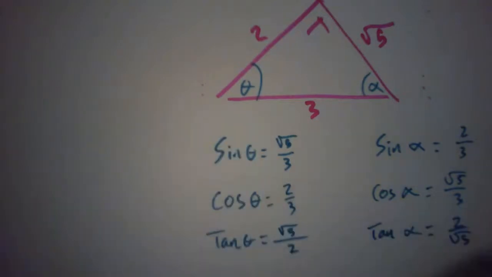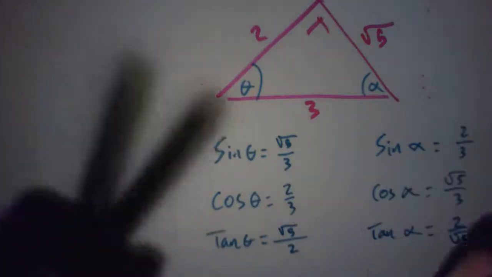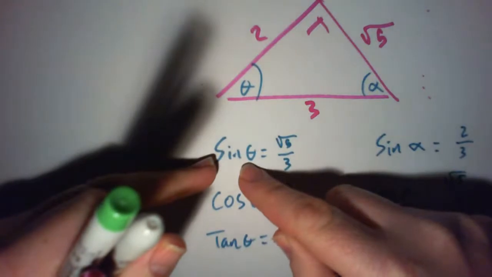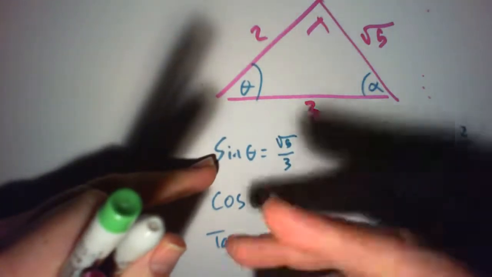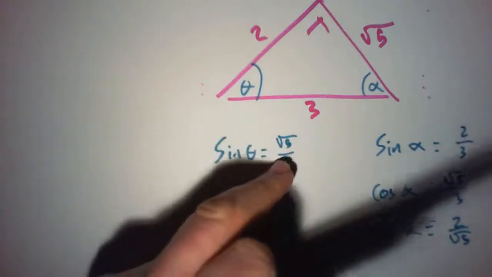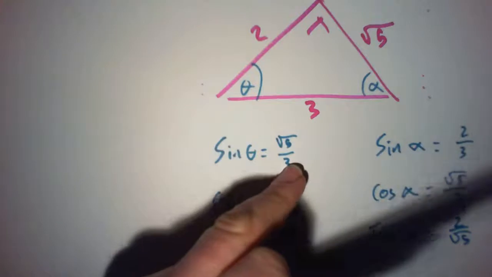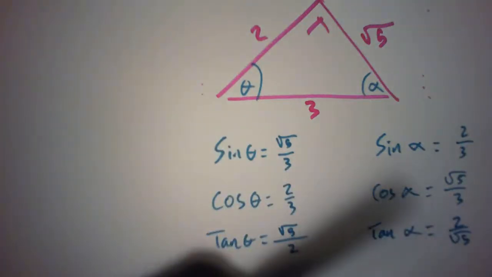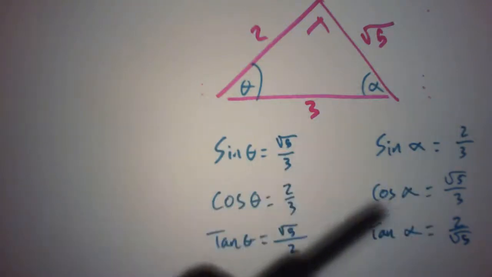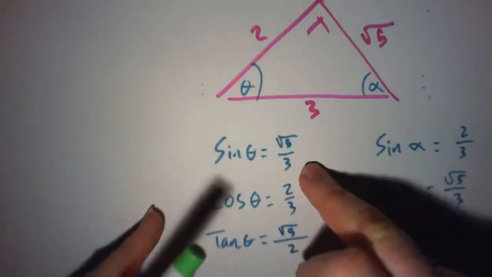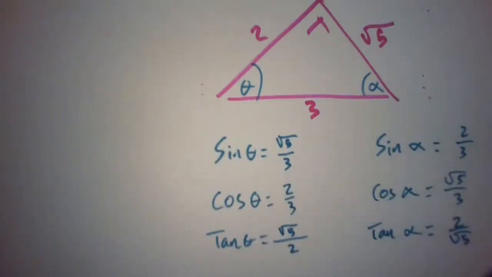Okay, so that's just a quick how you would get it. So what are you actually getting? I suppose that's the thing. You're not finding the angle, but you are finding the ratio of sides that angle makes, if you know what I mean. So whatever that angle is, the sine of that angle gives that ratio of sides. So that's what you're trying to get. But it does allow you to do something, okay? Very importantly, it does allow you to work backwards. It allows you to find the angle from the ratio, okay? And we're going to show that now in a second.